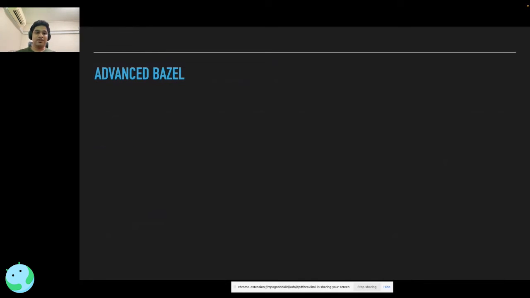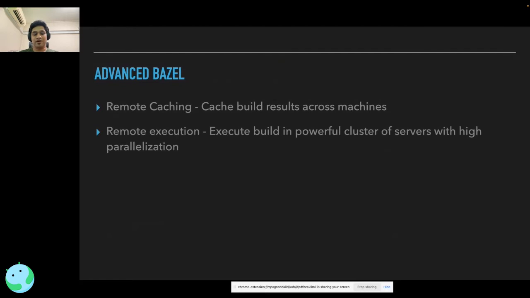So we talked about this, now let's hear about advanced Bazel as well. We have a couple of concepts. We have remote caching. That means you're able to share results across machines with Bazel. You can have your CI populate the cache results and then have your local developers pull in from the CI results, thereby avoiding a lot of work. You can also execute your build in a powerful cluster of servers.